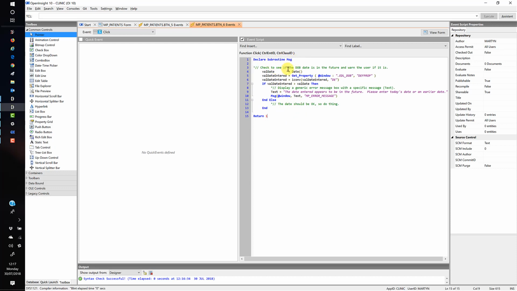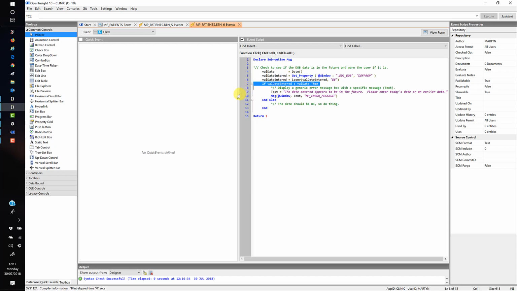So we haven't done our dollar insert or anything like that. We still set today's date, we still get the date that the user has entered, and we still do our conversion. So everything is still the same. We still do our if statement. If the val date entered is greater than the date, then do something.